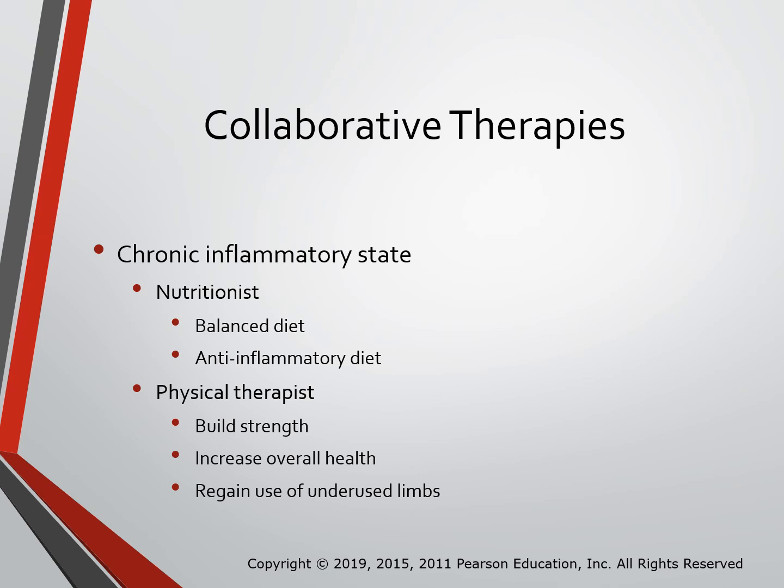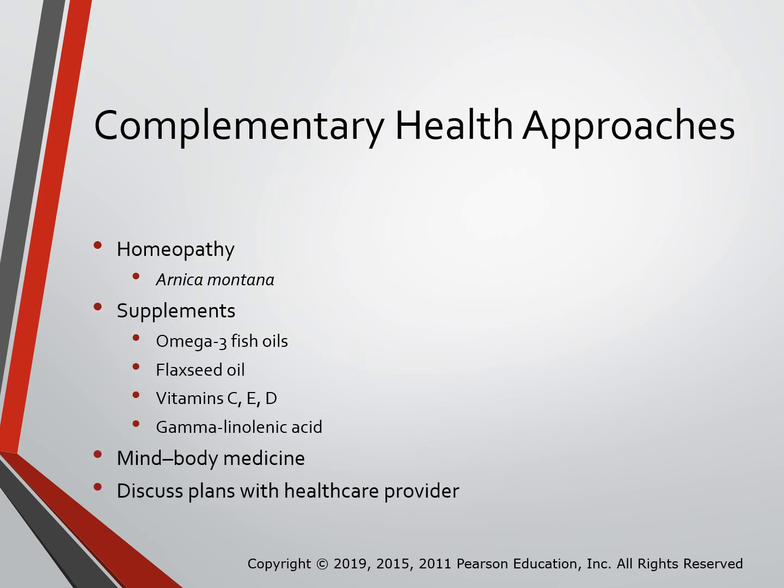A physical therapist can help patients build muscle and muscle strength and increase overall physical health by encouraging exercise and physical activity. The physical therapy can also help patients regain the use of limbs that have been underused because of the loss of function related to inflammation. Because sometimes you may not be able to use that limb until the healing occurs. It's wrapped up, got a dressing on it, that kind of thing.